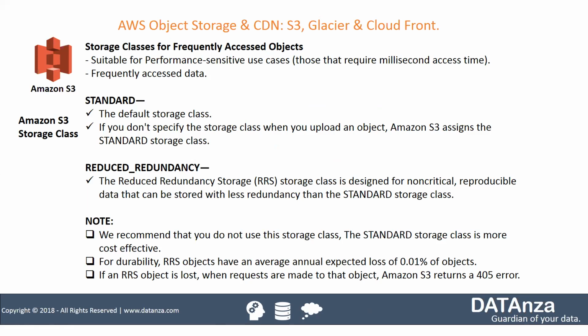So these storage classes are applicable to these objects. What does it mean? For example, I'm uploading a file, my resume.docx. So I'm uploading this document file. The Amazon Web Console is going to ask me, where do you want to keep your file? In which storage class do you want to keep your file? Is it going to be a standard storage class? Is it going to be a reduced redundancy? Or is it going to be two other types? So there are four types of storage classes, and majorly there are two classes. One is for frequently accessed objects, and the other two are for infrequently accessed. Now we are discussing the frequently accessed objects. So the default storage class is standard.